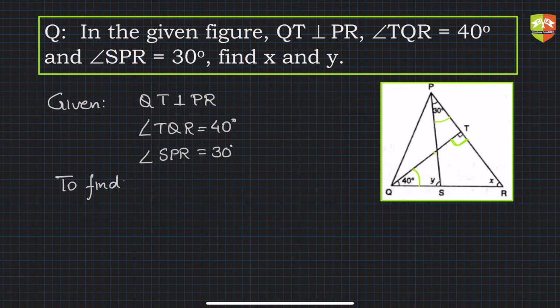Okay, so in a triangle we know that the sum of three angles is 180 degrees. And since in this given figure we have been asked to find out the values of x and y, which happen to be angles themselves, so let's use the known fact that sum of three angles of triangle is 180 degrees.